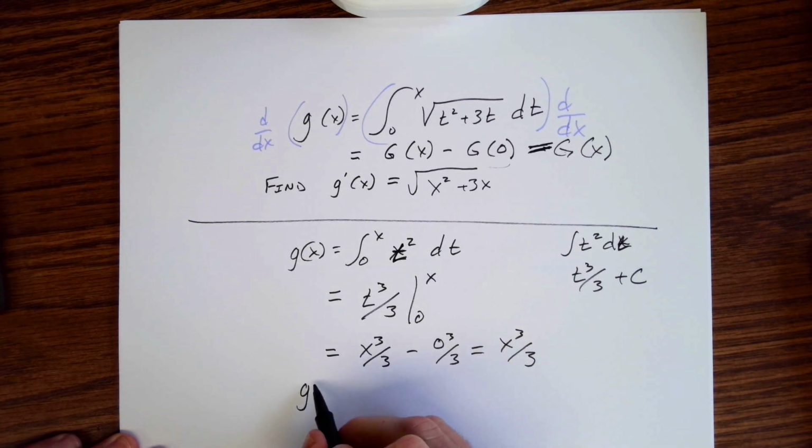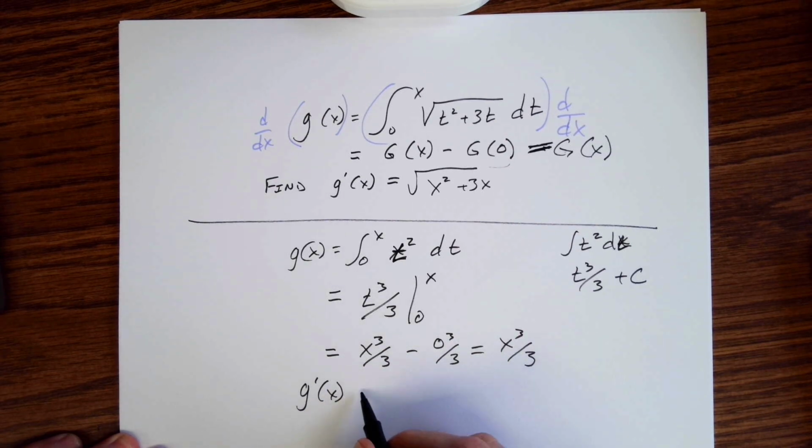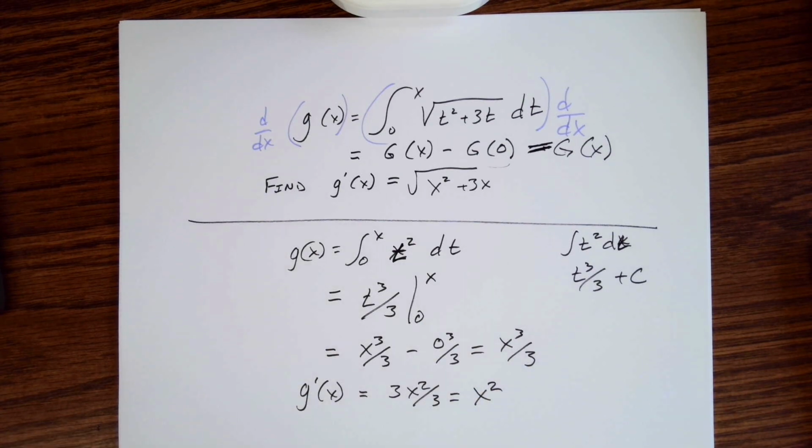So if we now want g prime of x, we're just going to do that derivative, which means we'll do 3x squared over 3, which simplifies into x squared. So we go from t squared being the original function to x squared being that equivalent function. This would have been like f prime, or f, however you want to define that, but let's go ahead and define that as f prime. So here g prime and f prime are the same thing with different variables attached to them. And that can be very useful when we are changing systems or we're changing the domain set that we're working with.